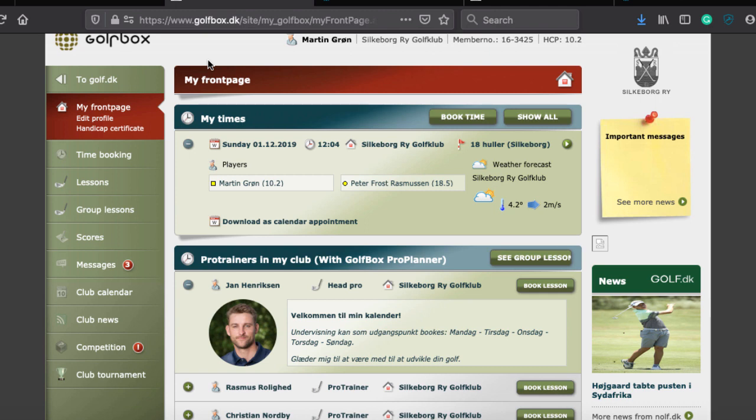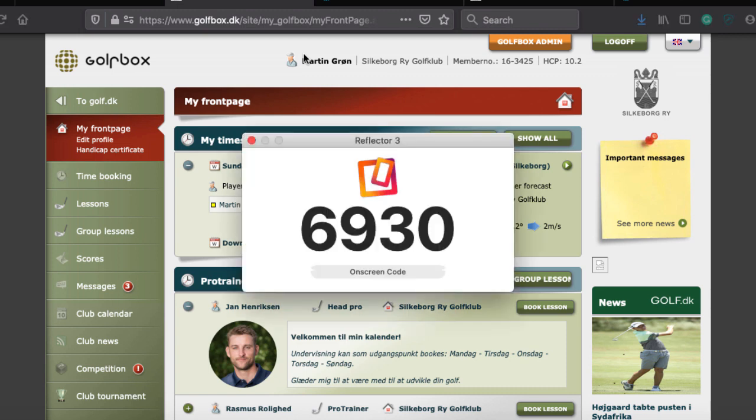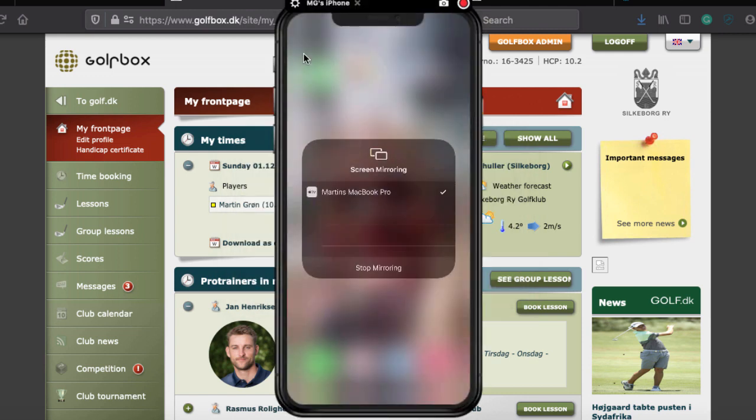I can search for a specific tournament if I know the date, or if I just want to see what open tournaments we have on a certain date, I can go in and search everything. I can choose whether they have to have online registration, and if it's only open tournaments I want to see, whether it's an individual, partner, or a team competition. So I've got a lot of different options as a player to find tournaments in other clubs that I want to participate in. And then I can see my old tournaments as well in here.